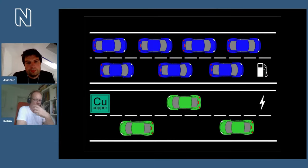So the simplest solution is to use fewer cars. Yeah. But how many people want to sacrifice their car? Mm-hmm. And it's all those questions. So it's not just about mining. We're going to have to do some more of it. It's about changing how we think about the resources we use. And if you want another kind of buzz term, it's the life cycle analysis of everything that we use. So when we pick up our mobile phone, how much gold do we carry around with us? Those types of questions and moving them forwards.